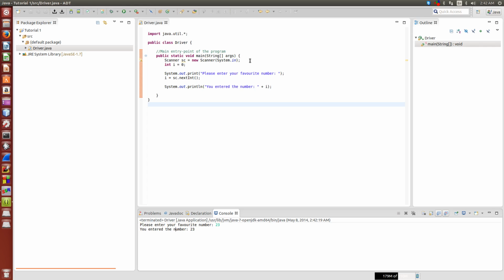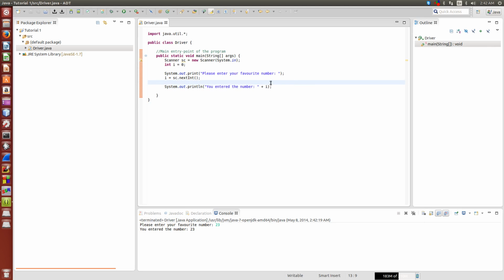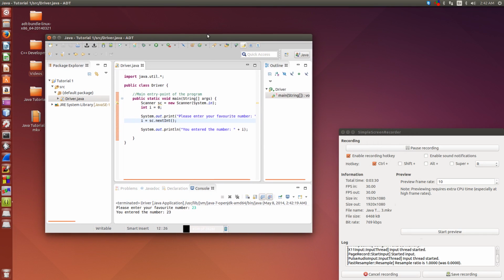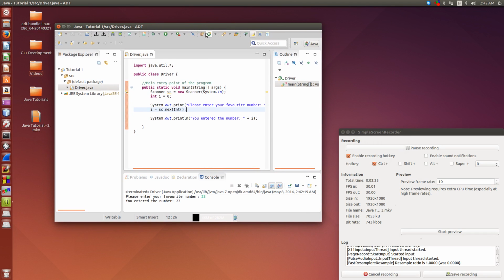So now that we've done some basic user input, we can actually start to make some simple applications. In our next tutorial, we're going to show you how to do something like a simple conversion application, where we take one number, convert it to another, and output the converted number. But for now, this will be the end of our tutorial. Like I said before, I'm just going to try to make a bunch of quick, simple videos just to get you guys started, and then later we're going to move into our Android development.